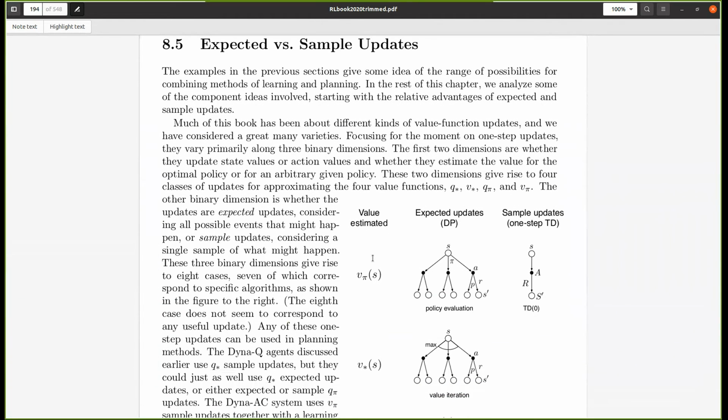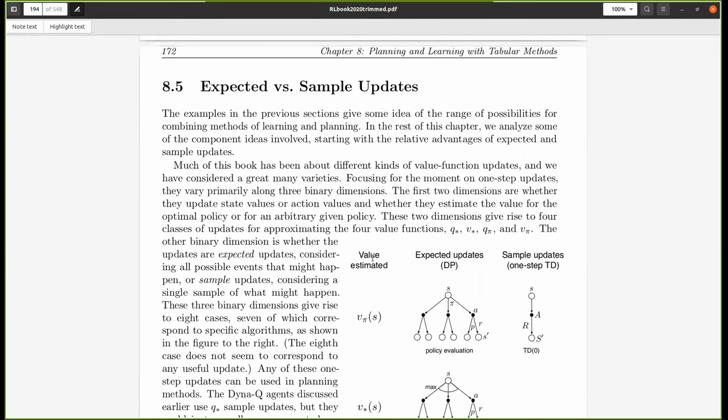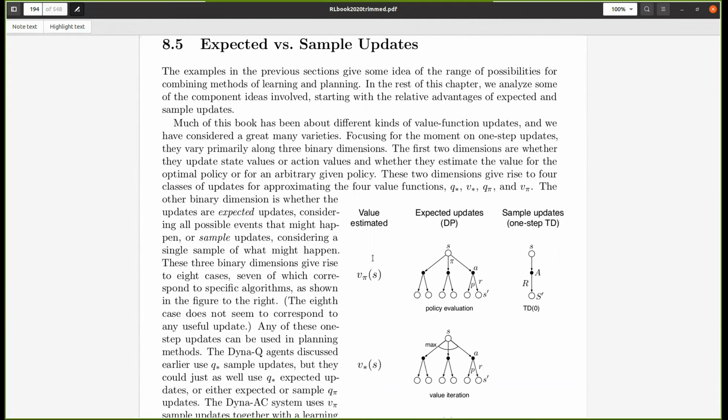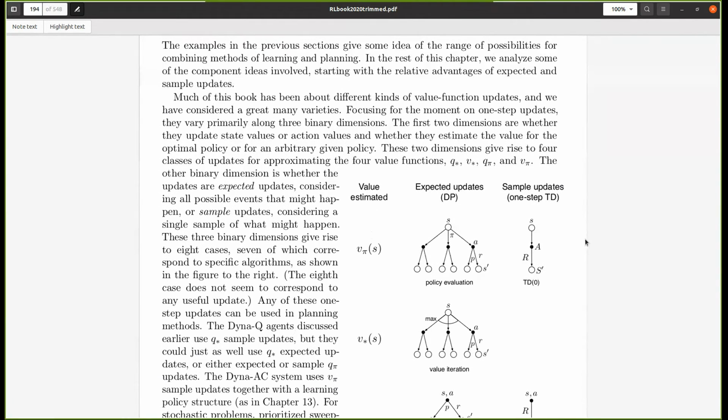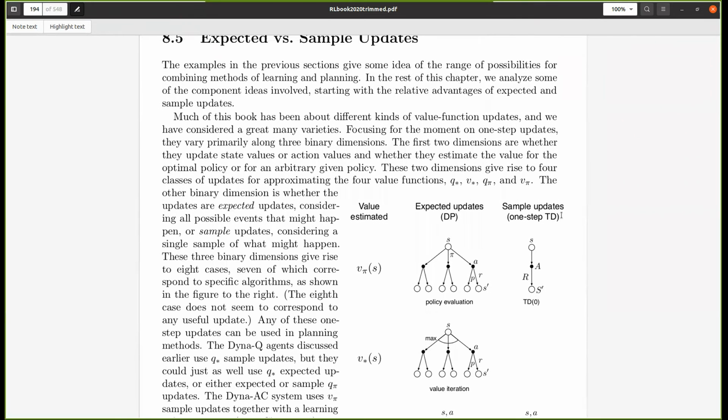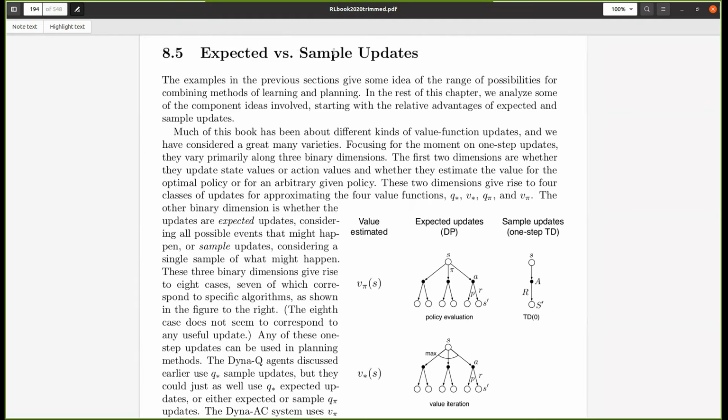So the next topic to discuss is expected updates versus sample updates. As we encountered before, there are a lot of different approaches to the updates, and they differ in terms of whether we are using samples or the expectation.